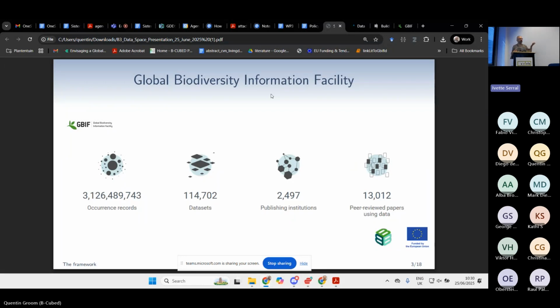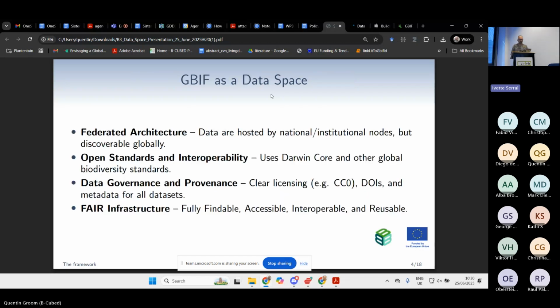And every single day there are at least 6 publications published based on GBIF mediated data through all of those people sharing data. So just to give you some examples of why GBIF is a data space, it's federated.